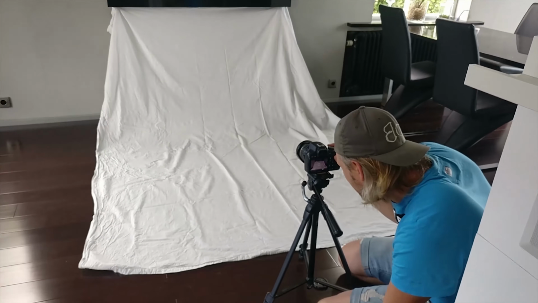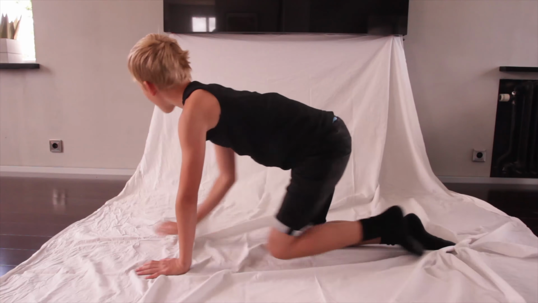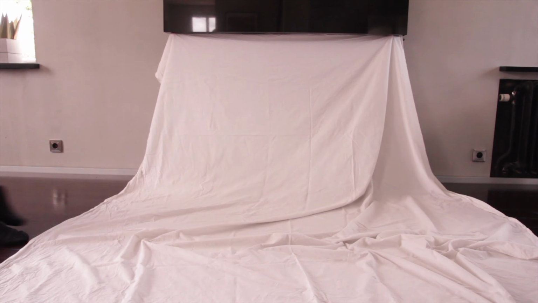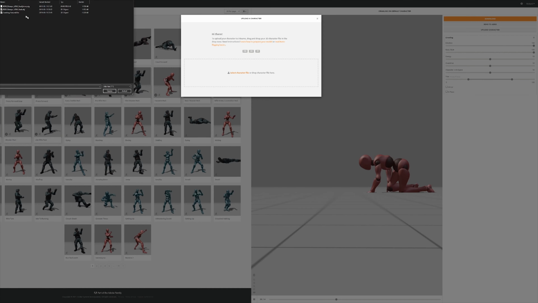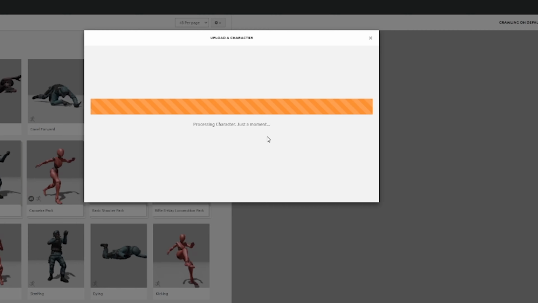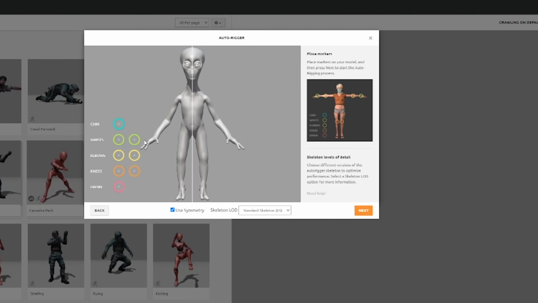So you probably saw that the second shadow was a shadow from an alien. We did this because we needed to show the audience that our little alien here was a full figure. But we actually didn't have a puppet that was a full figure. So first we shot the actor, so we had the movement of the actor, and then we uploaded the alien on Mixamo. I will link it in the description.